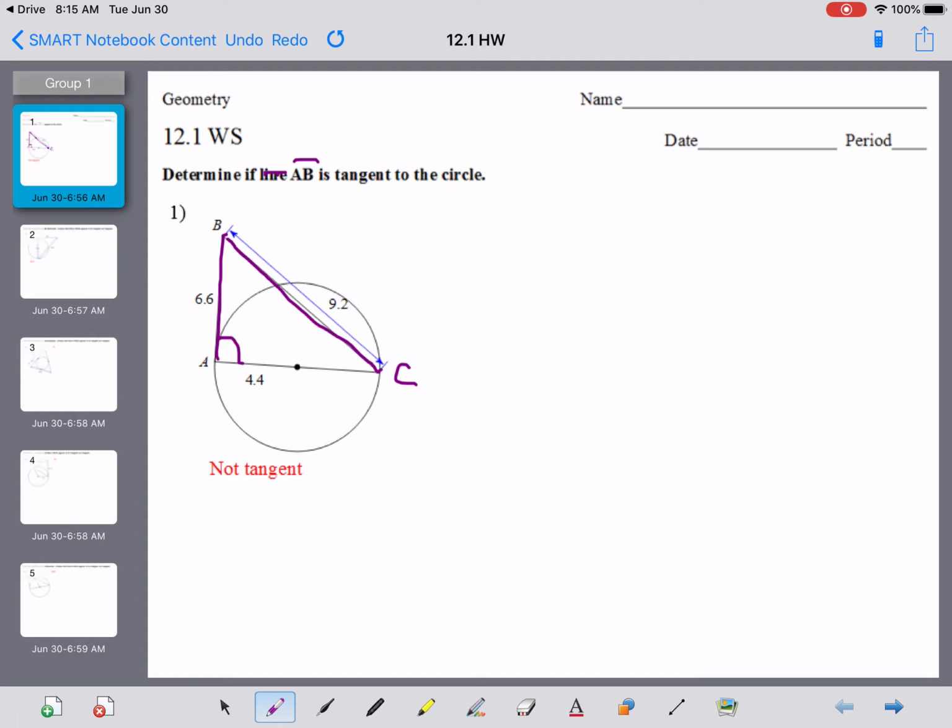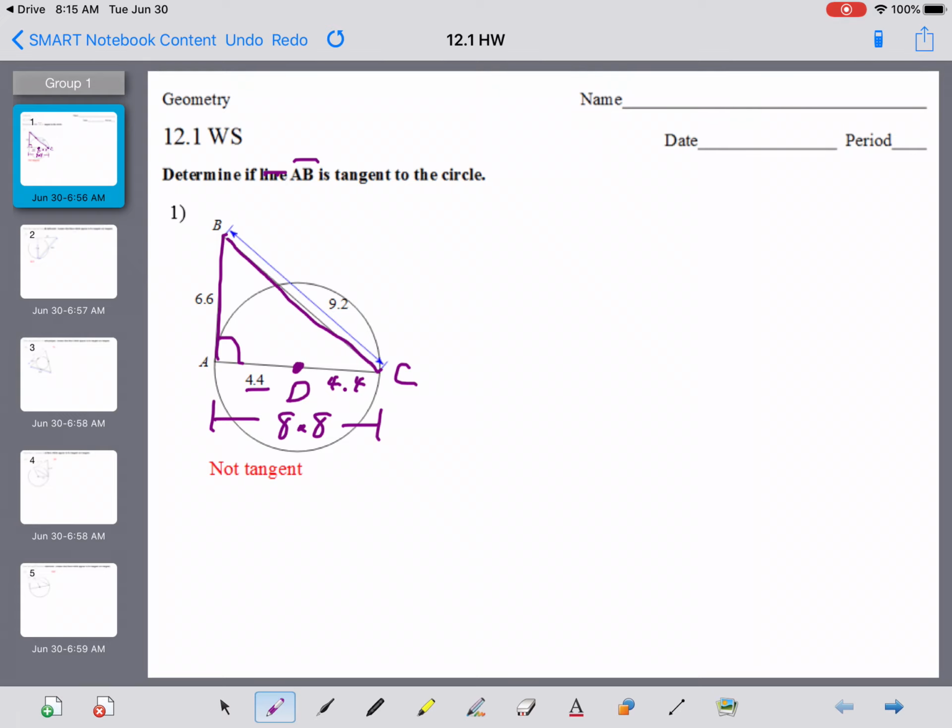Now, an important thing to understand is that a point in the middle of a circle can be assumed to be the center of that circle, so this point right here. That means that this line segment coming from that point, let me call that point D, to A, has a length of 4.4. That would be a radius of the circle. Then DC would be a radius as well, with the same length of 4.4, which would make the entire bottom side of this circle, line segment AC, 8.8.